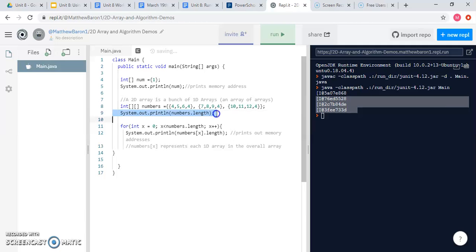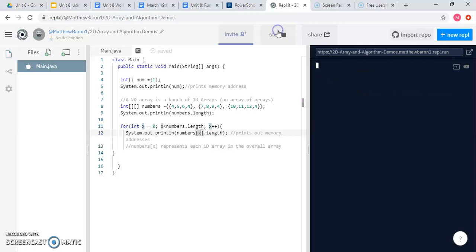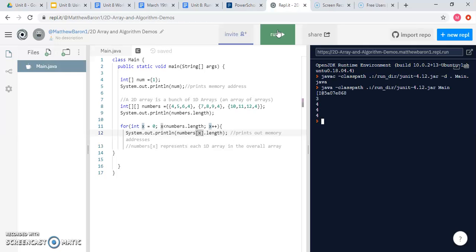I'm going to print out numbers.length. And then when I loop through numbers.length, I'm going to print numbers x.length. You'll notice when I just printed out numbers.length, I got 3.